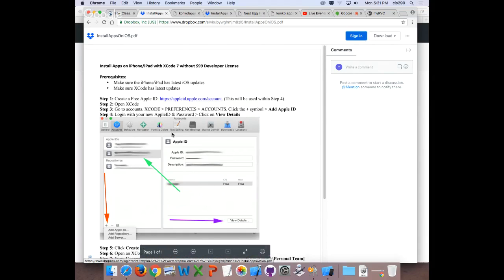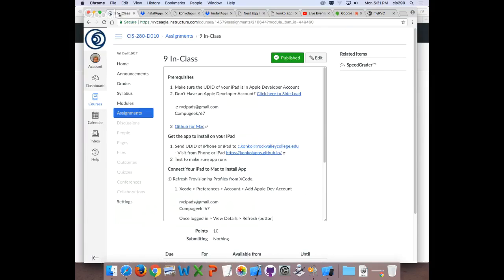Now I do have in my steps an account you can use to test, which is a free account called rvcipads@gmail.com. There's a password that you can attempt to use if you want to, but I suggest creating your own pretty quick. That's just for in a pinch, like when I put that out there when we did an in-class a year ago, and I didn't want to wait for everybody to create their iCloud account and verify it. We just used that one. It does work, but I'd recommend creating your own.